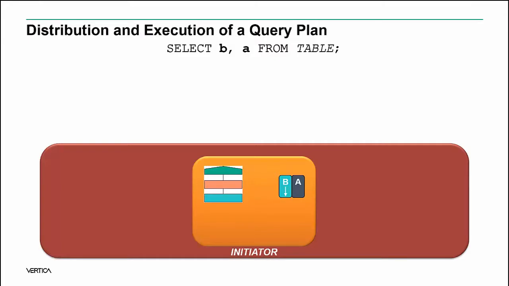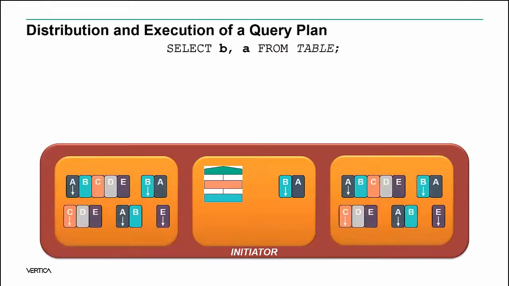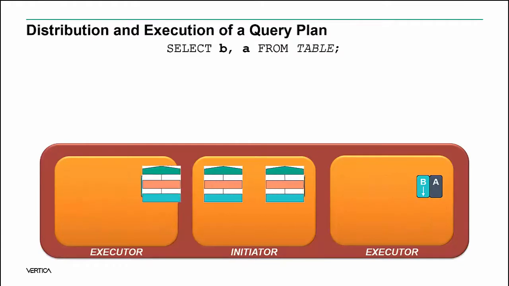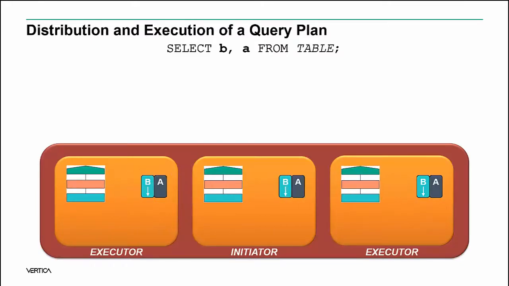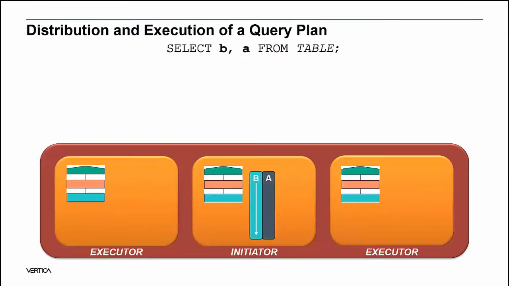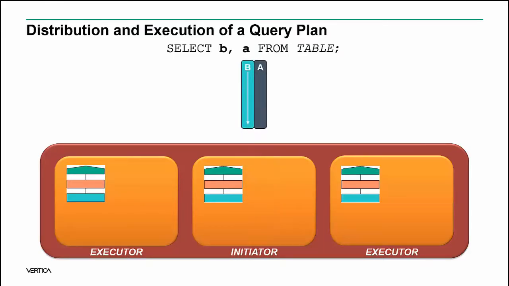Now that the query plan has been selected, we can examine its action on the other nodes. The other nodes in the cluster are known as executor nodes. The execution plan is distributed to these nodes, and the query request is processed in parallel on each node against each unique subset of data. When the individual nodes complete their part of the execution plan, the results are sent back to the initiator node and merged. The results are combined in an aggregating operation and formatted for return to the client. Since Vertica is designed for concurrency, these steps take place simultaneously across all cluster nodes.